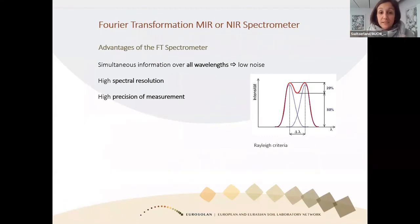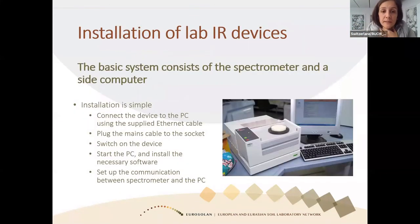The advantage of this configuration is that you get simultaneous information of all the wavelengths at the same time. So this reduces the noise, and also there is higher spectral resolution, and it allows higher precision of measurements. A disadvantage is just that this mechanism, these moving parts, makes it all more expensive. This is what I mentioned earlier, for example, for the MIR, because they tend to be Fourier transform. So it's one of the factors that make them more expensive. So that's the basics of what an infrared spectrometer is and the different configurations.